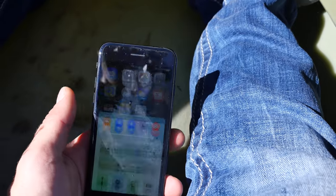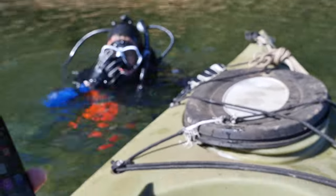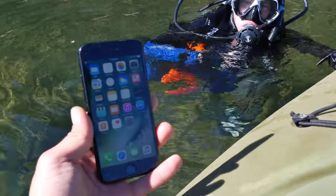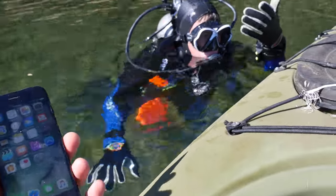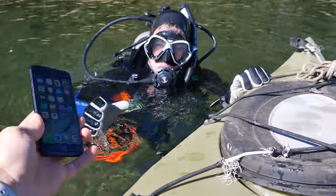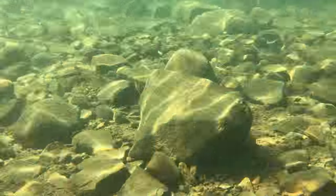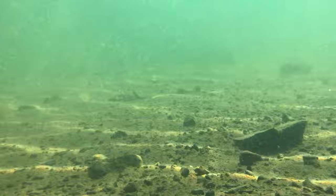So as you guys can see, this is the iPhone 7 right here, Jet Black color, extremely water resistant in our early tests. We're going to start at about five feet for about five minutes — basically a little bit over what it's rated for. Let me actually start recording for you. And there he goes. Early tests pretty much show that it could handle five feet no problem, even in the Columbia River, so I'm not too worried.